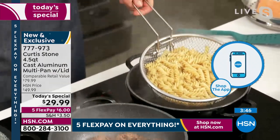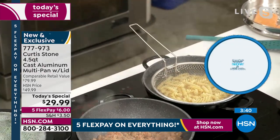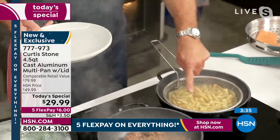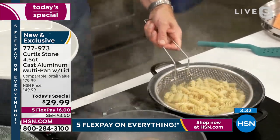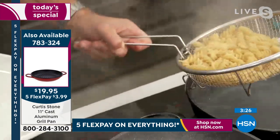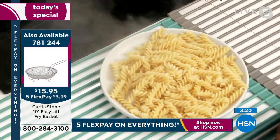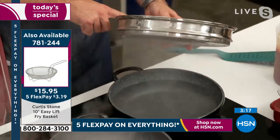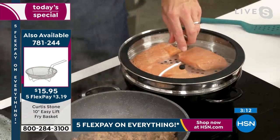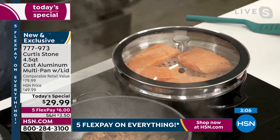Here's the poaching basket — whether you're doing pasta or vegetables, this easy-lift basket works just as well as a fry basket as it does a steam or poach basket. I'm getting a big bowl for gorgeous pasta — I've pre-blanched it and now I'm just warming it back up, and it only takes a hot minute. There's a little step in the side so you can hook it on. Pour the pasta right in. Then with the same hot water, here's a nice big deep stainless steel steamer that fits perfectly in your today's special.